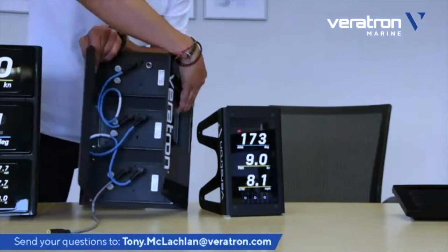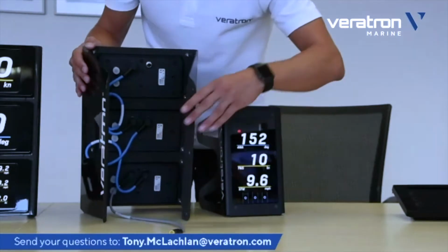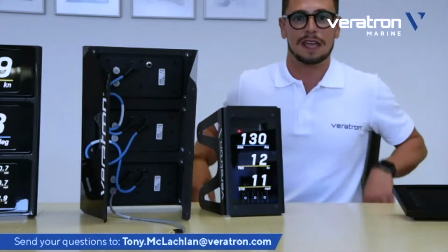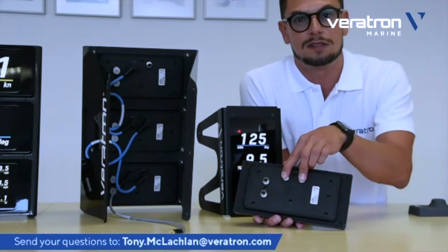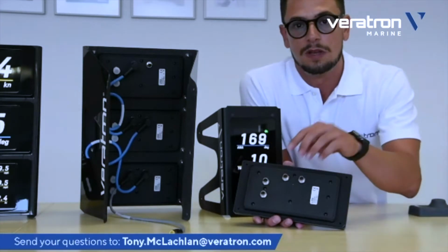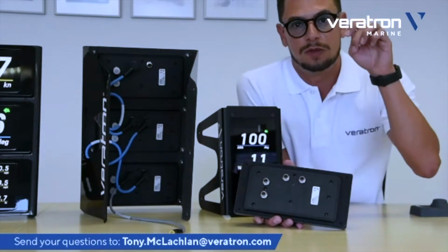So I can show you how the connections are made. The 7-inch displays that you see here have a proprietary bus connection. If you see on the back side of the 7-inch display, you just have these two connectors, which are a proprietary bus, NMEA 2000 compatible, which allows them to go in and to go out with the data.